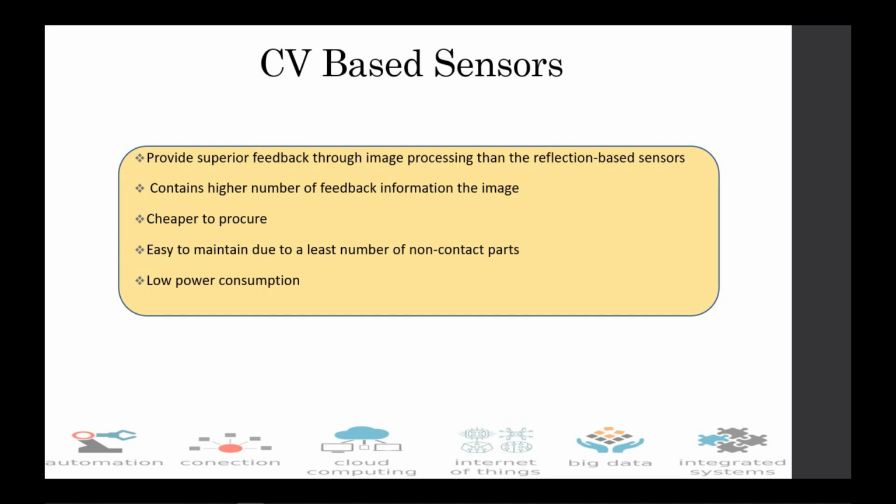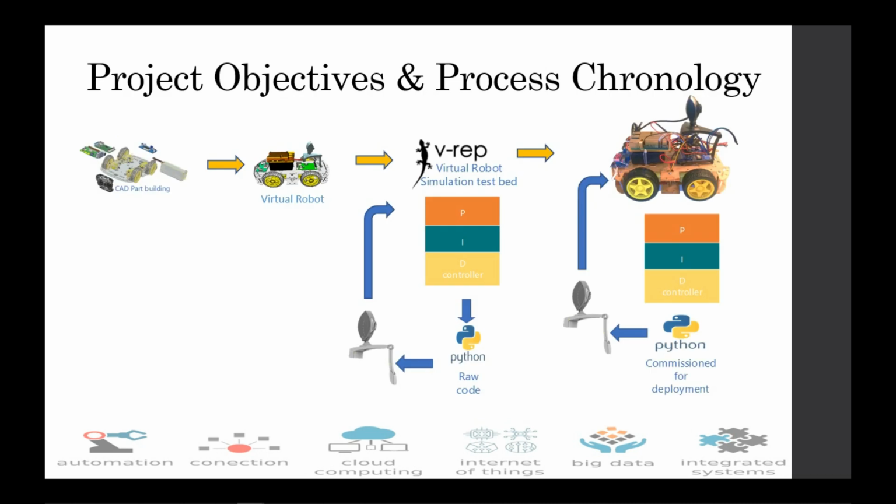This project is aimed at developing a computer vision based Raspberry Pi 4 robot. To accomplish this aim, I have visualized the following objectives in the form of this flow chart. I started by building the CAD parts first. I designed all the CAD parts myself using Autodesk Inventor software. Then all the CAD parts were converted to STL file format and transferred to the V-REP robot simulation software. Then on the simulation software, I executed my developed algorithm in the Python programming language, where the virtual robot has its own camera in the virtual arena, and with the developed Python algorithm, it is possible to simulate the robot in a virtual environment.